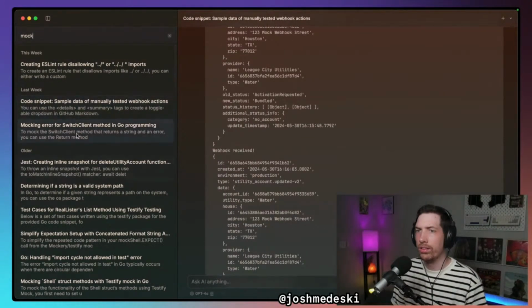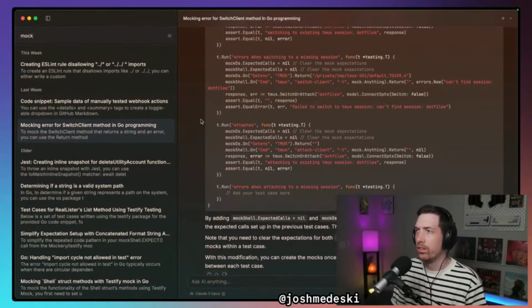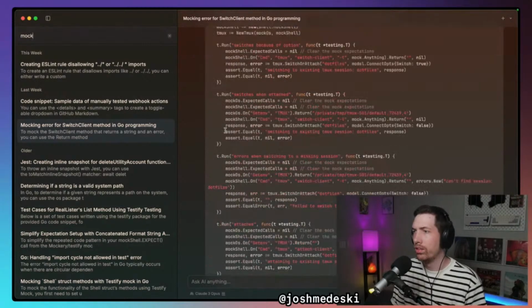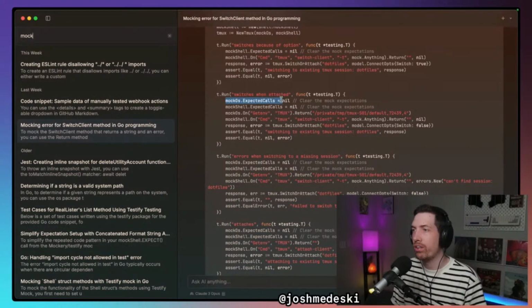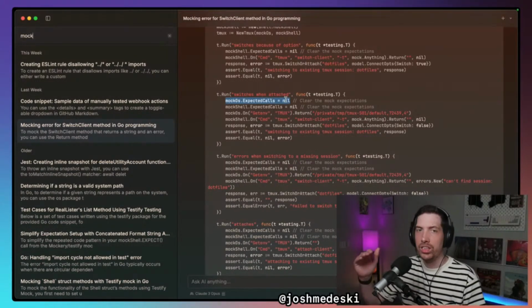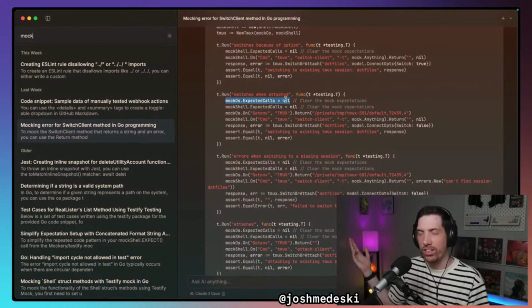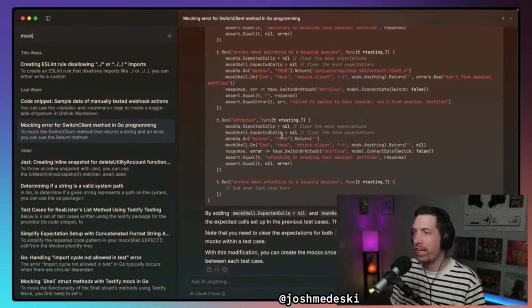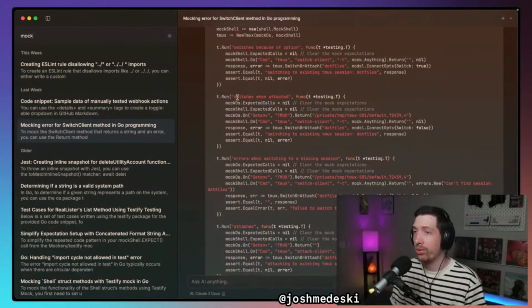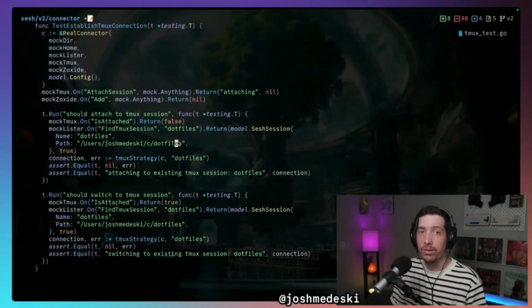Last week. No, that's not it. Nil. Yeah. Expected calls nil. So it's kind of cool that you can just say, hey, between every one of these tests, reset it, which is common in Jest, like the Jest testing Mocha library. You can reset things. So it's kind of interesting that you can do this. It was a little bit of a pain figuring that out, and I need to remember that as we go through today. But anyway, kind of interesting.